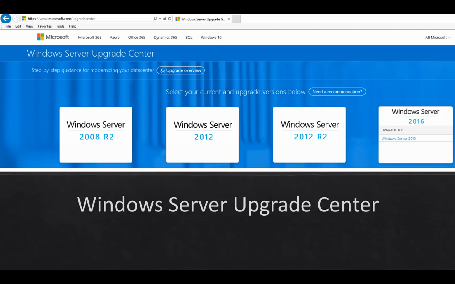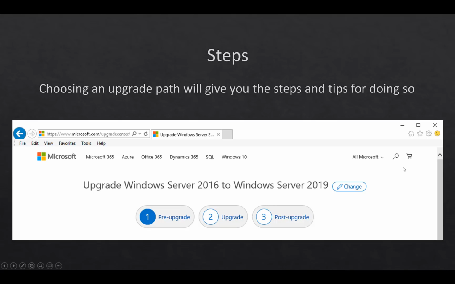Once you click on, say, the 2016 one, and I want to go to 2019, it takes you to the next page, which actually outlines all the steps. Here's all the things I want to do pre-upgrade. Then once I've taken care of all that, here's all the steps to upgrade.